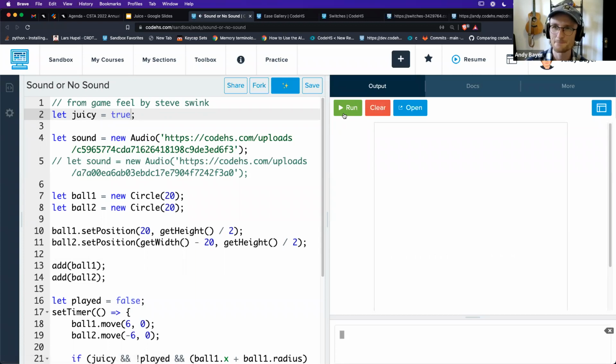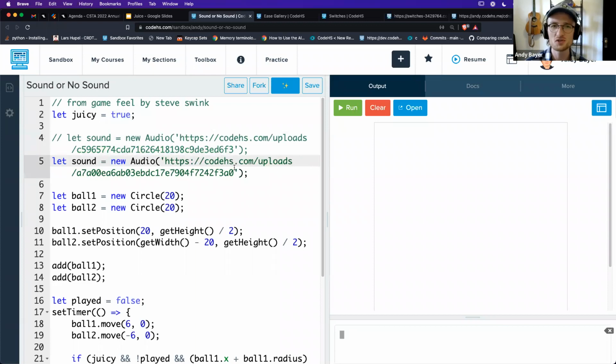So if you can hear that, a sound plays as soon as the balls pass by each other. And now our perception is totally different. Whereas before it seemed like they were passing by each other, now it seems like they're actually bouncing off of each other. I didn't change anything about the animation, I just turned the sound on. And additionally, the sound that we choose can give us different information about what's going on.